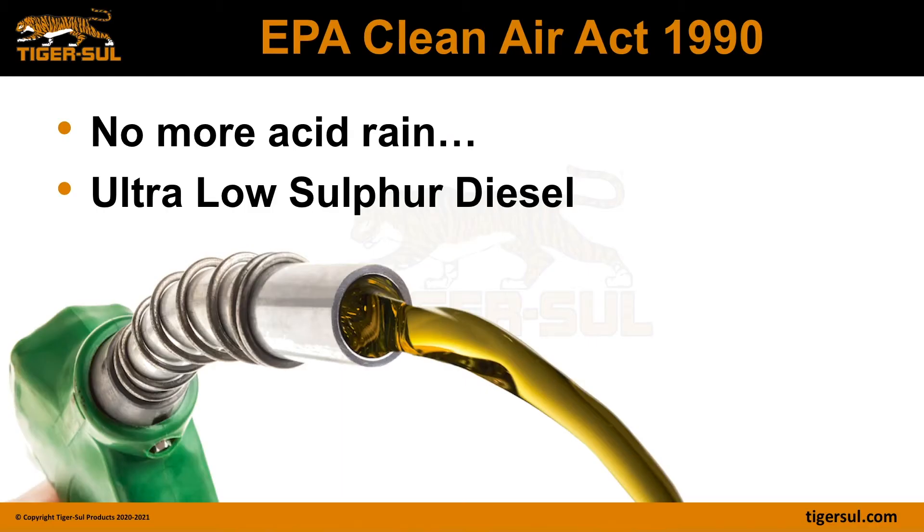Many of you have heard about the Clean Air Act of the 1990s. No more acid rain — acid rain was not all that bad as some of the publicity had it trademarked as, as it did provide sulfur for our crop production. Now we have ultra low sulfur diesel from our use in highway vehicles. Therefore we have less sulfate going into the atmosphere, and with that we have to continue to look at ways to enhance our crop production by adding sulfur.